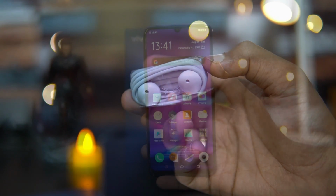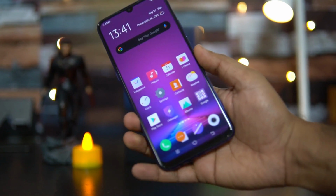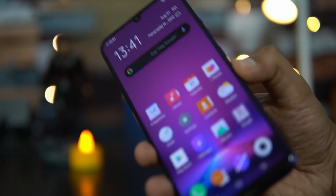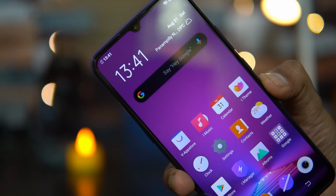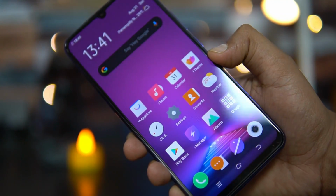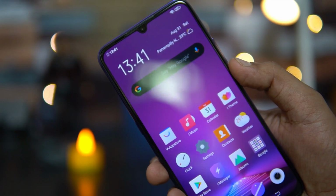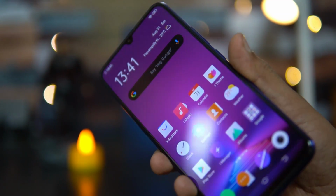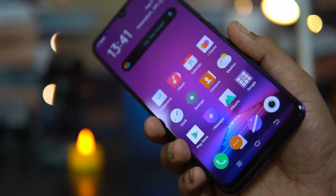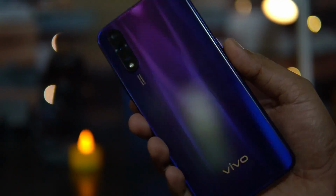Now let's have a look at the device. So now we have booted the device, and you can see that it comes with an AMOLED display. That's another important aspect. It looks really good in terms of the colors. It is vibrant colors, looks really nice. The viewing angles are also excellent. It has Schott protection that's similar to Gorilla Glass. Schott glass protection is included, and it also gives you good screen protection with the pre-installed screen guard. Then we have triple camera setup on the back panel.